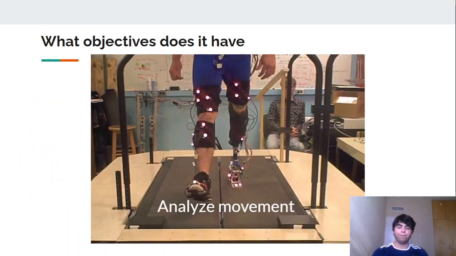In medical institutions or medical research laboratories, we have people that analyze the movement of any person that has any illness that may affect the gait cycle, or patients that use prosthetic limbs, as we see.